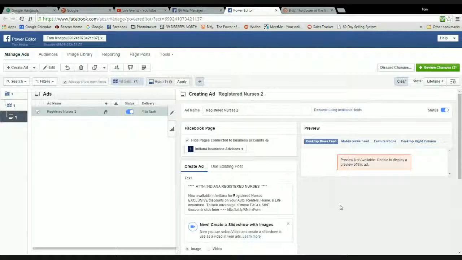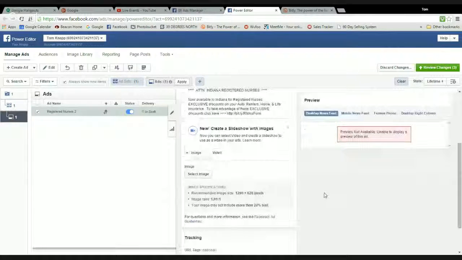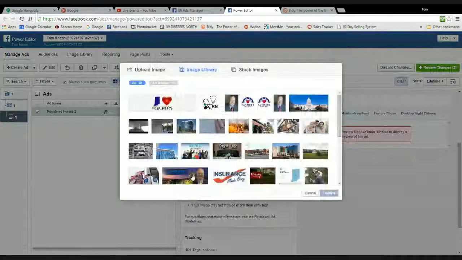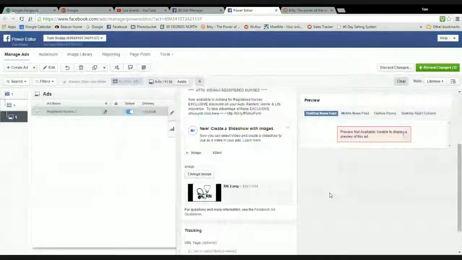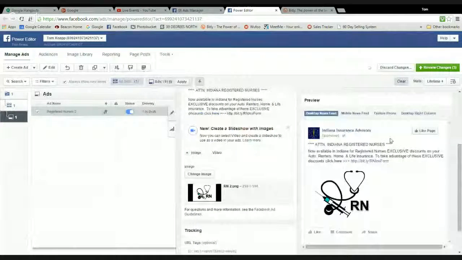Now I'm going to put my image in. It should already be here, and I'm going to use this image right here, or you can go up here, upload an image, and that would upload from your computer. Confirm. And there's the image, and then my ad shows up over here, so I'm going to proofread it. Indiana Registered Nurses.